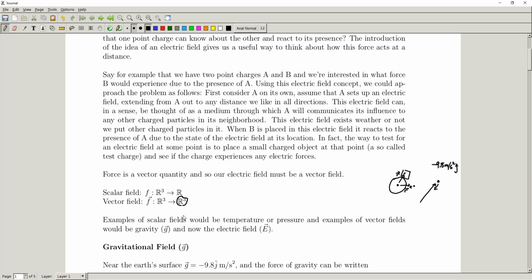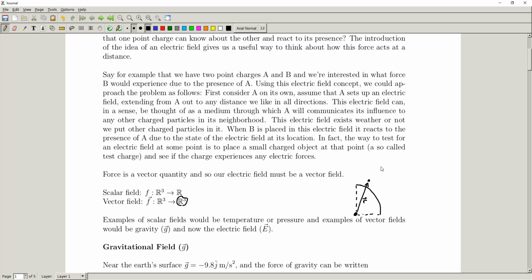So a good example of this is gravity, and I've kind of pre-drawn it here, but it's not super easy to see. So maybe I'll draw it a little bit larger here. Okay, so imagine that, for example, I have the Earth here. So this is like the surface of the Earth. I'm just drawing a quarter sort of slice of it. We can imagine this is our origin of coordinates, and I want to know what the acceleration due to gravity is going to be at some point just above the surface of the Earth. This is my position vector r.